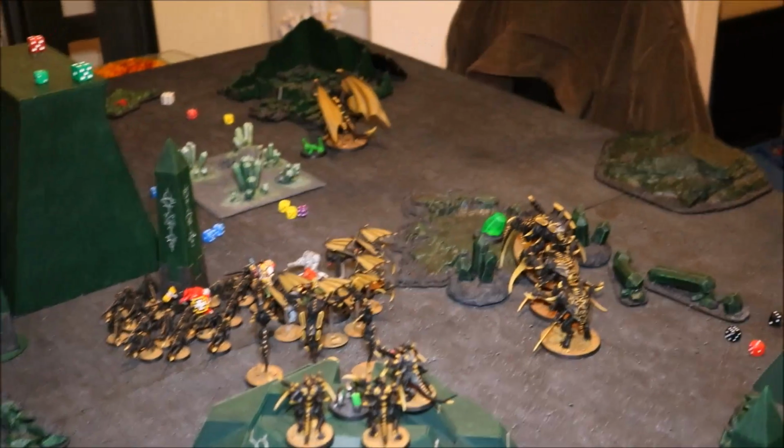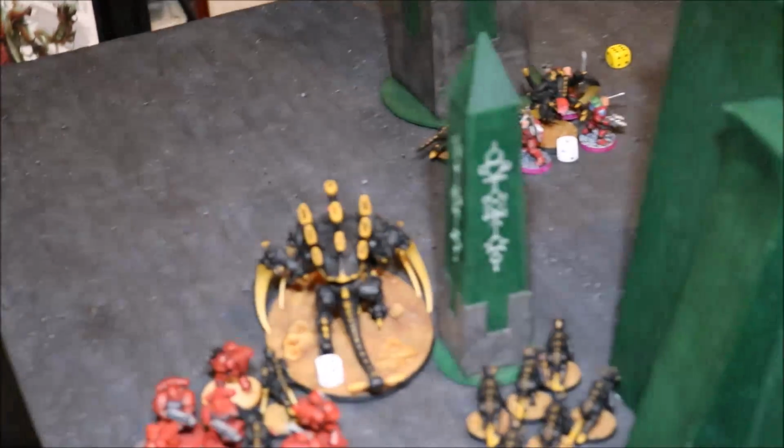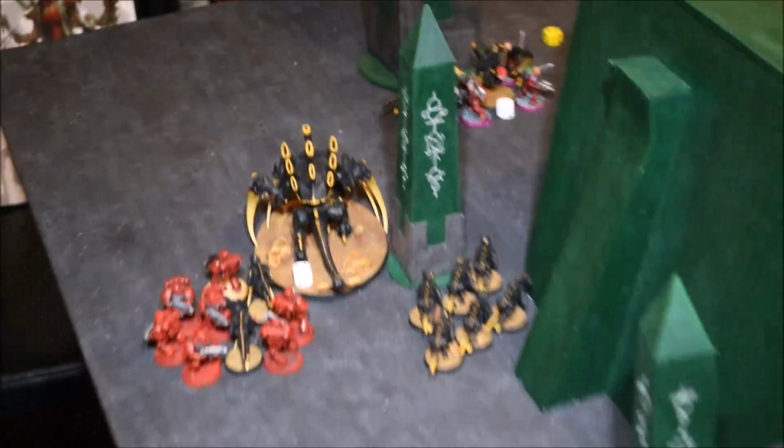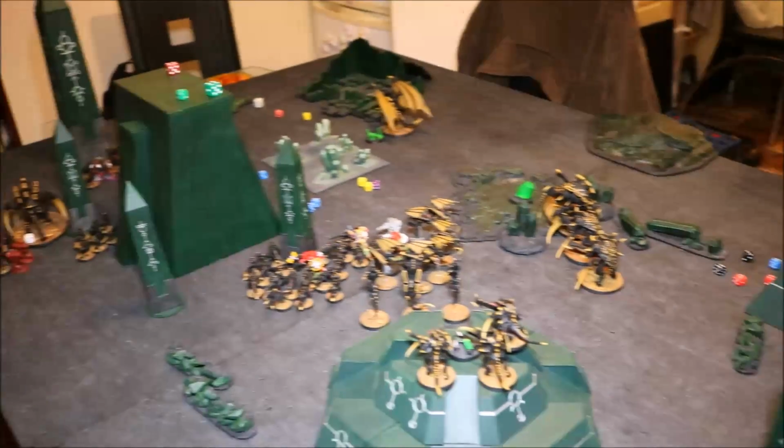Right, okay, so, well, we looked at the table. I did forget to mention actually last turn that the Tervagon then also took out the Predator, rolled a 6 on armour penetration. But yeah, basically the Blood Angels player has decided to end the game. It's looking a little bit ominous there.